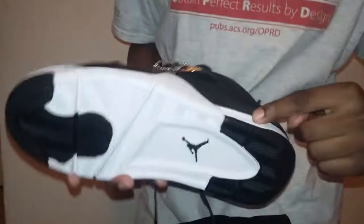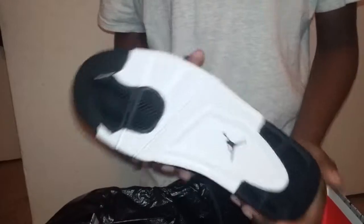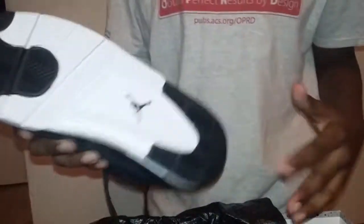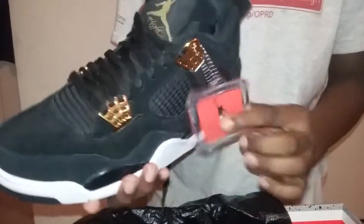Next is this part — I'm going to say this is gold on the inside because it looks gold. The main part about it is the sole. Look at this. I like this part. I like the Jumpman — it's black. And this part is black too. Jumpman right here.